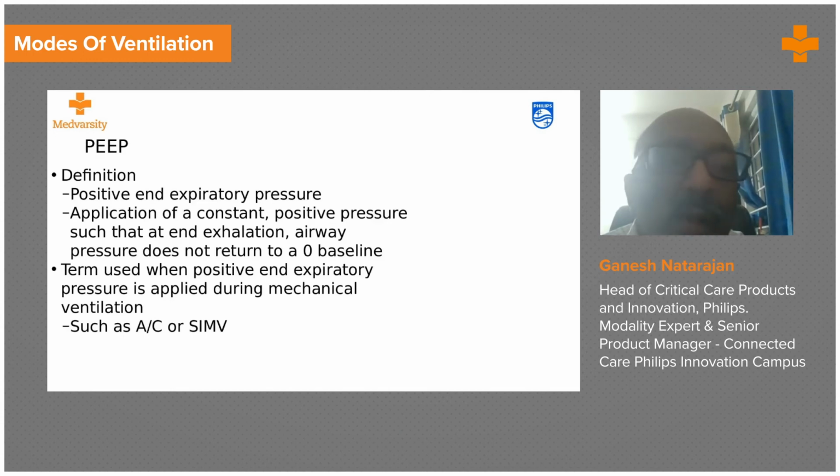Now, again, as I said, the PEEP is a positive end expiratory pressure. It is the application of a constant positive pressure such that at the end of the exhalation, the airway pressure does not return to zero. It is used in assist and in SIMV, but in a completely spontaneous mode, it is called a CPAP, or in a non-invasive mode, the S and the ST mode, it is called a CPAP.